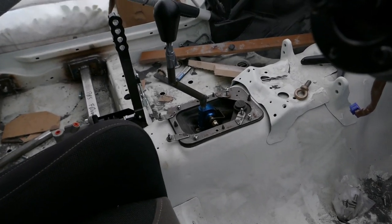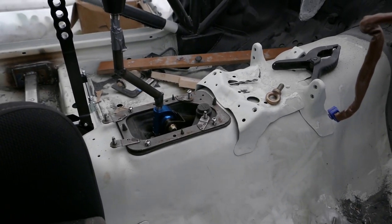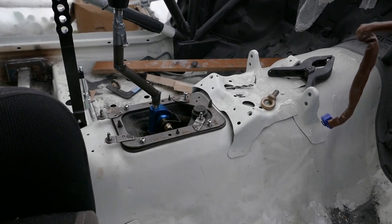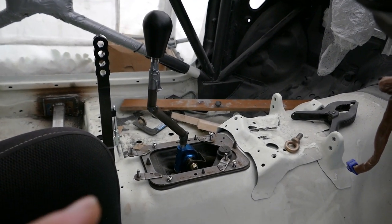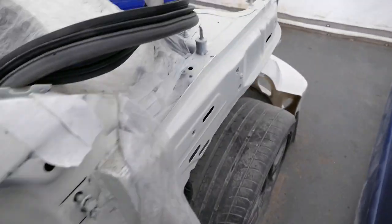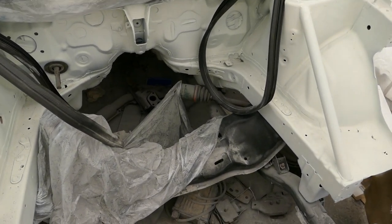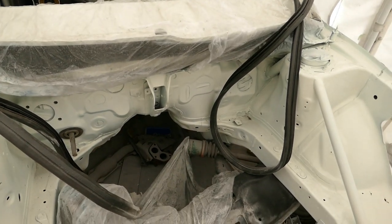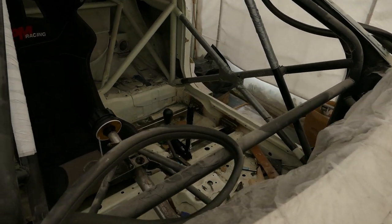I have come to realize there is very little space around the gear selector. In order to determine exactly where I can put the hydraulic handbrake, I have to get the gearbox in and shim the quick shifter so I know exactly how much throw I have and therefore how much space I have around it. For now I will get the engine bay ready to put the engine in, and I will think about getting the gearbox in very soon so I can continue on the setup of the internal parts.